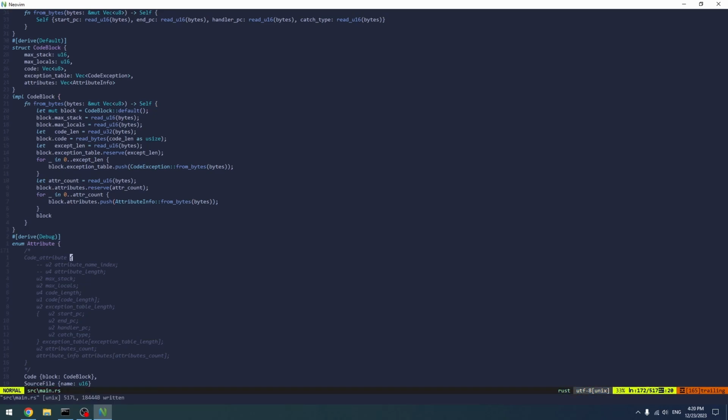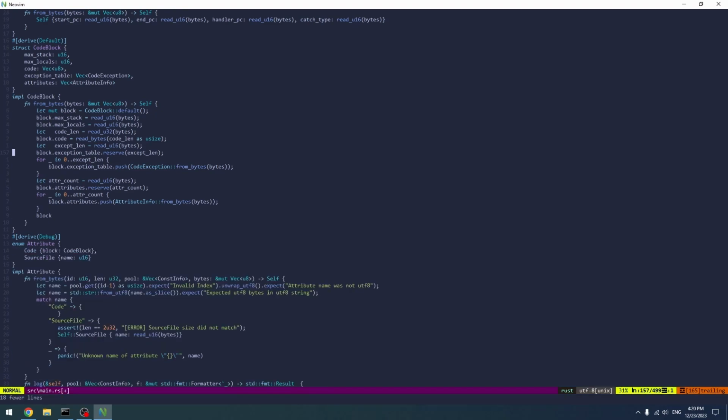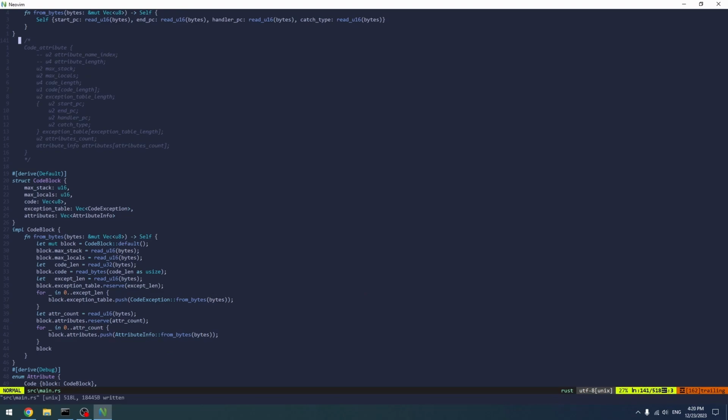What doesn't make sense is the inconsistencies, right? Inconsistencies in the Java bytecode. So you have lengths, which are also the exception. Length is a read u16, right? But byte lengths are u4, or u32 again. And code is made of bytes. That makes sense. And then you have the exception table.